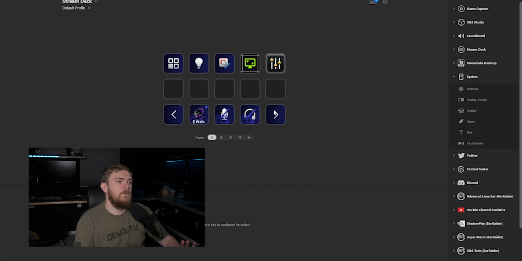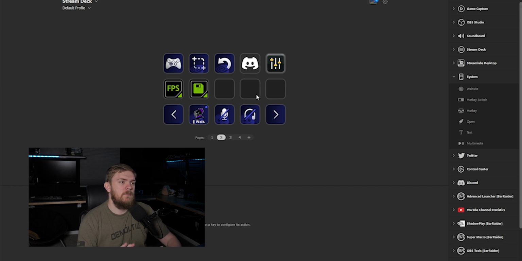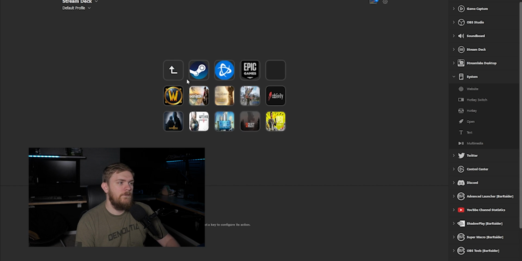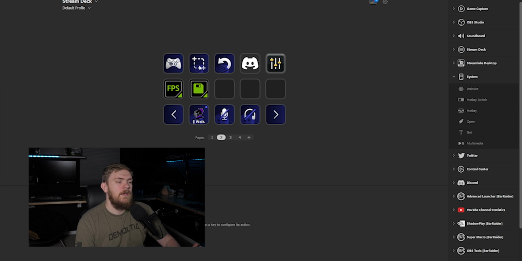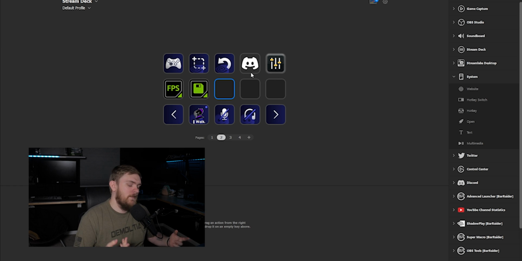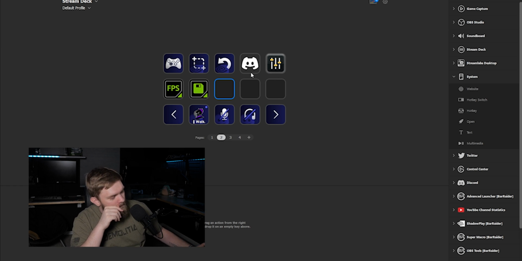Let's go over here into the game section because this is where the rest of the story is. I've got a folder that opens up my games. I've got the ability to take screenshots with the NVIDIA ShadowPlay, and then I can also do the instant replays, which are nice. I can toggle the FPS on and off or even save the last few minutes of gameplay. Those are cool.